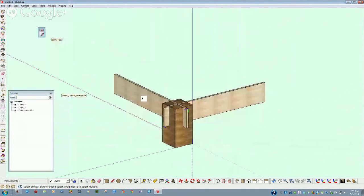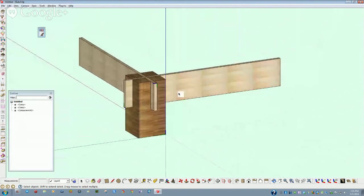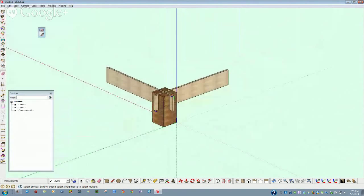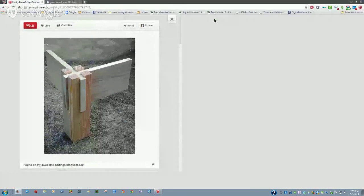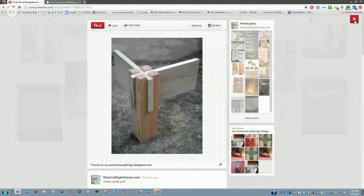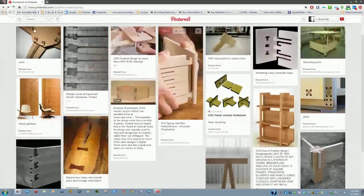And you can see it really didn't take that long to figure this out. All straight lines, rectangles, easy to do. Okay, let's bring this picture back over here. This one full size again, and turn this one off, turn that one off, and we'll go back.